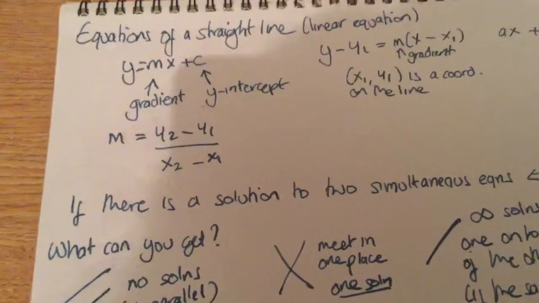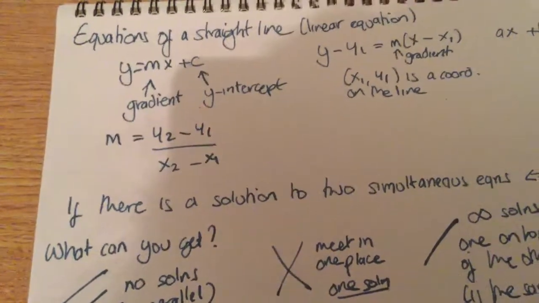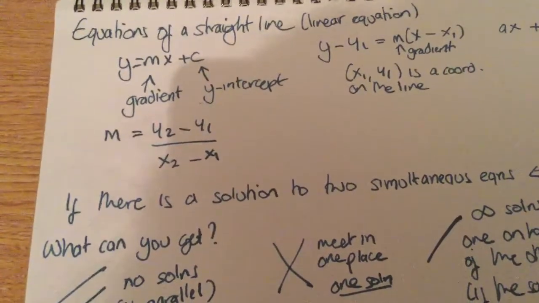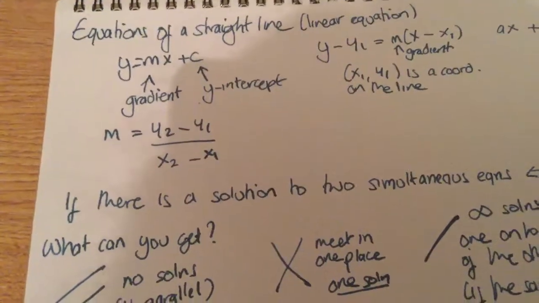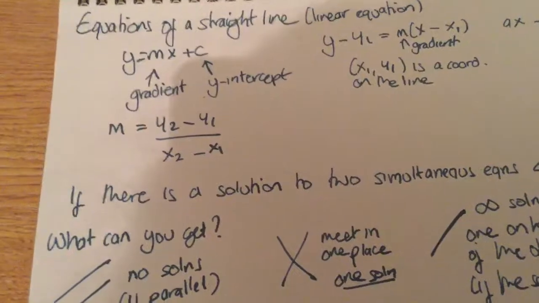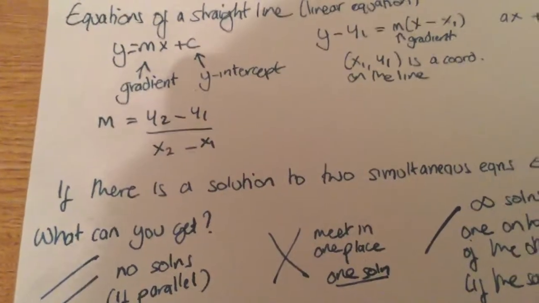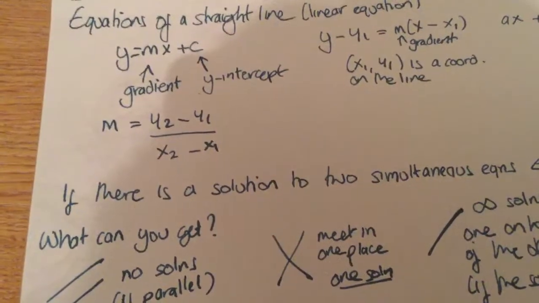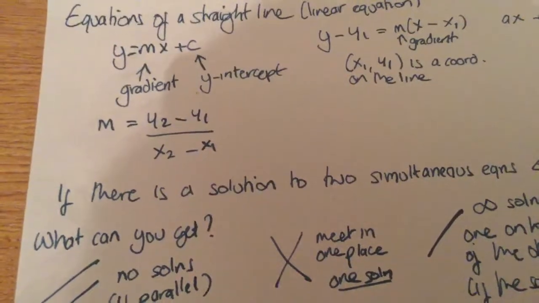First of all, what the hell is the topic of this? Well, if you haven't read the title, we're going to be talking about the equations of a straight line. What is an equation of a straight line? 3 general forms. Y equals mx plus c. This is the one I favour. It's not necessarily the best one. You know, it's always the thing that you're brought up with is the thing that you like best. Where m, the coefficient of x, the number in front of x, is the gradient, and c is the y-intercept.